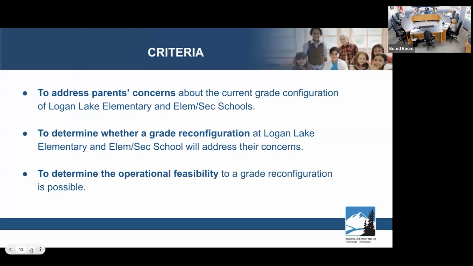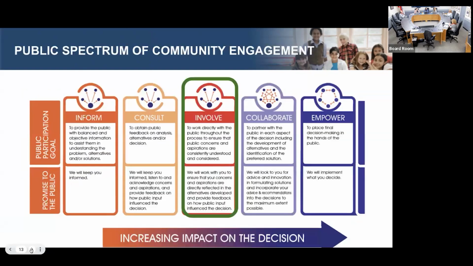So the criteria is to truly address the concerns that are raised, particularly from the parents who started the process about the current grade configuration of Logan Lake, to determine whether a grade configuration at Logan Lake will address concerns that were raised and to determine the operational feasibility as described. So what we're promising is to inform you, on the left-hand side of the public spectrum of community engagement, of what the issues are and also continually inform you about what we learn, to consult various groups, and to finally involve all of those perspectives in influencing a recommendation to the board.